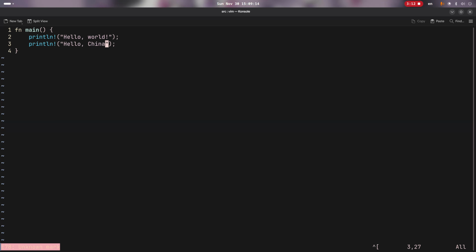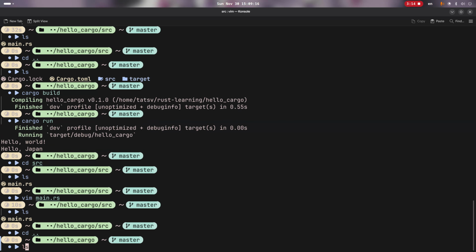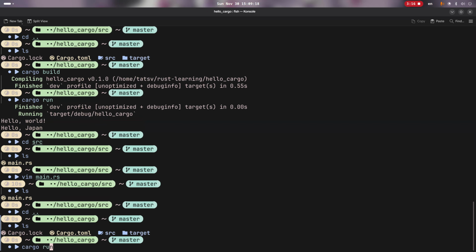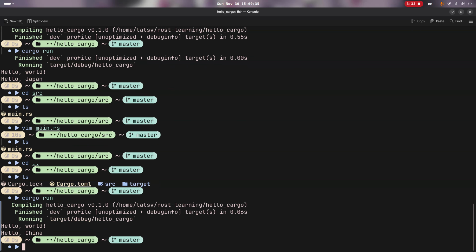Oh, sorry. But the only thing I usually have to do is cargo run and skip the build process, and the cargo run command will build and execute the code. Okay, so hello China, hello world, hello China. That's okay.